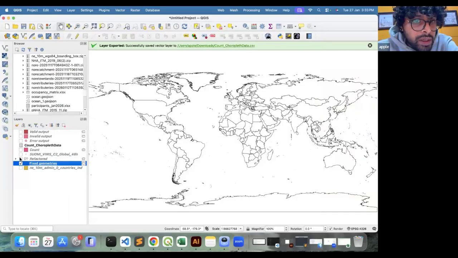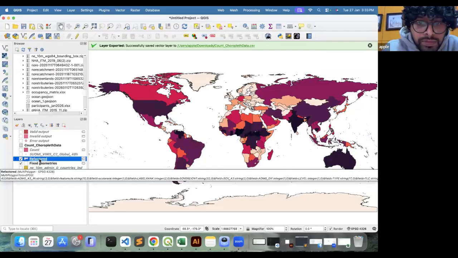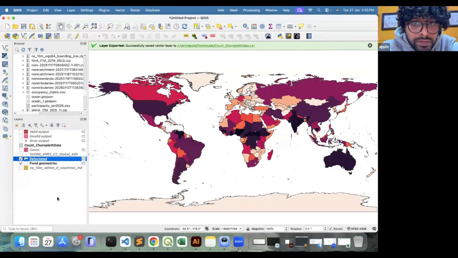Now going ahead, Ashley has a question. How to save the file? He saved the file last time, but the fixed geometry layer is missing in the map.